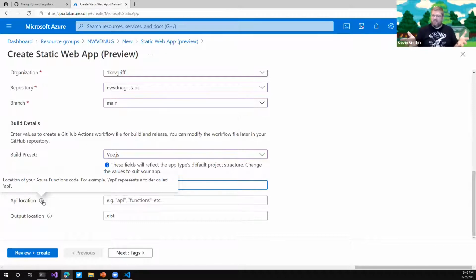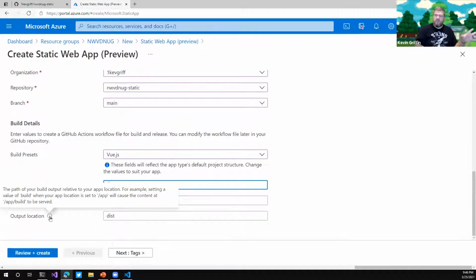What if I need to write some sort of server-side code? Well, Azure Functions fit that criteria, but I don't want to go set up a separate app service just for Azure Functions and go through all that ceremony. What if I could just import my Azure Functions into my static site? Well, that's what this path is for, but we're not going to touch this path yet. We're going to come back to it in a couple of minutes.